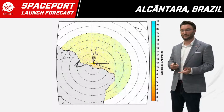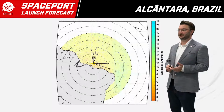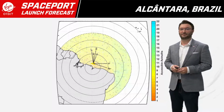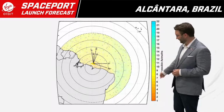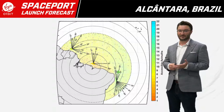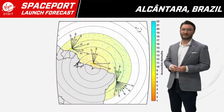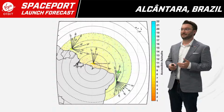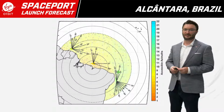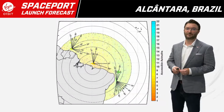So here we have access to equatorial inclination, low inclination around 20 degrees, as well as inclinations as high as 75 degrees to sun synchronous, with the simple ability to fly about 100 nautical miles north of the coast of Brazil. On top of that, flying down to the southeast or to the northwest allows expanded access to mid-inclination, high inclination, sun synchronous, and in many cases, twice daily opportunities for both. Another important feature of this particular region is that, due to being launched well within the vicinity of a coastline, telemetry coverage is very well supported by existing assets used by those out of French Guiana, as well as modular assets which can be placed anywhere along the coastline for better coverage.